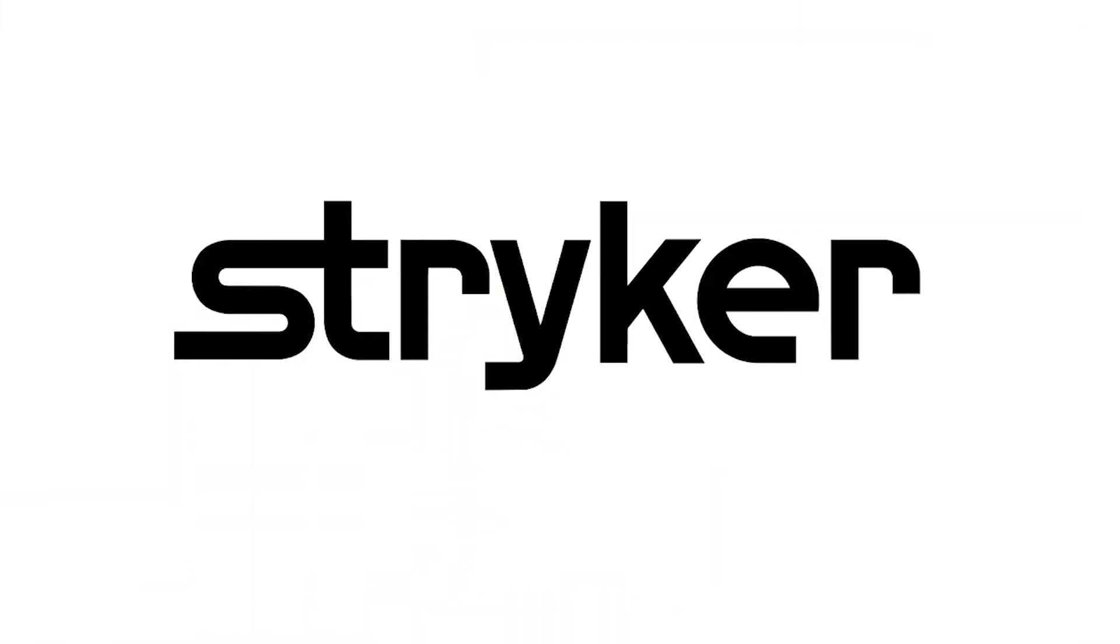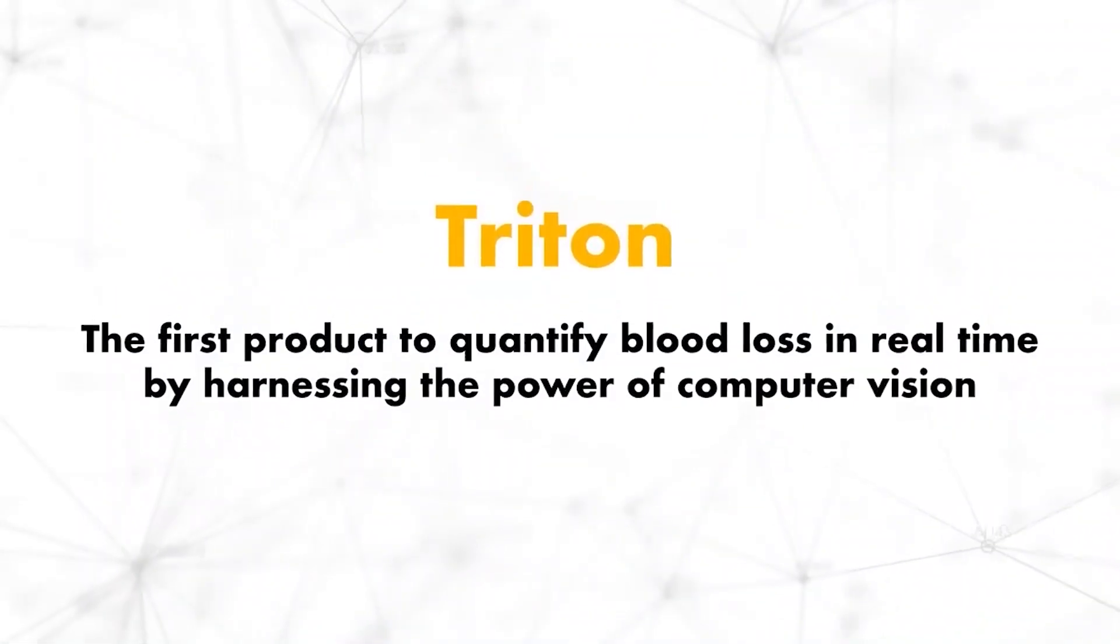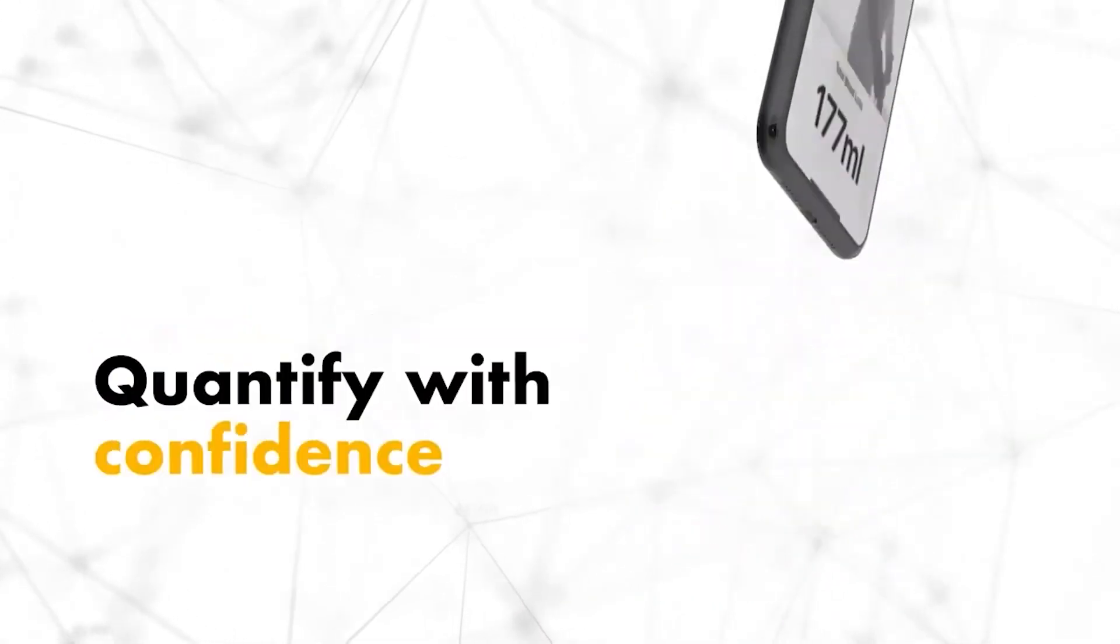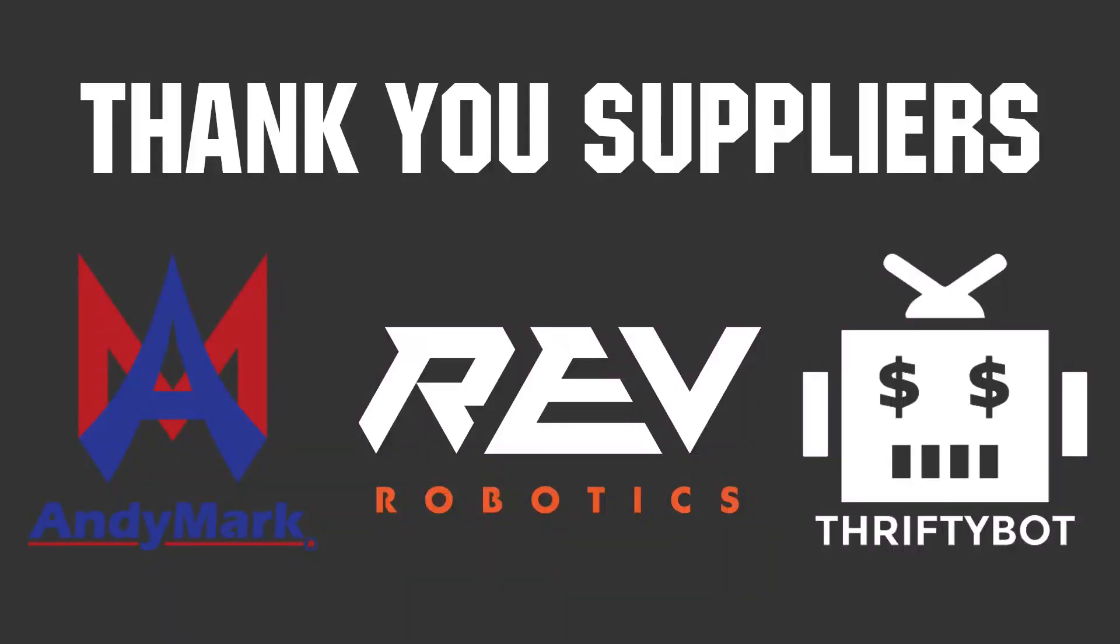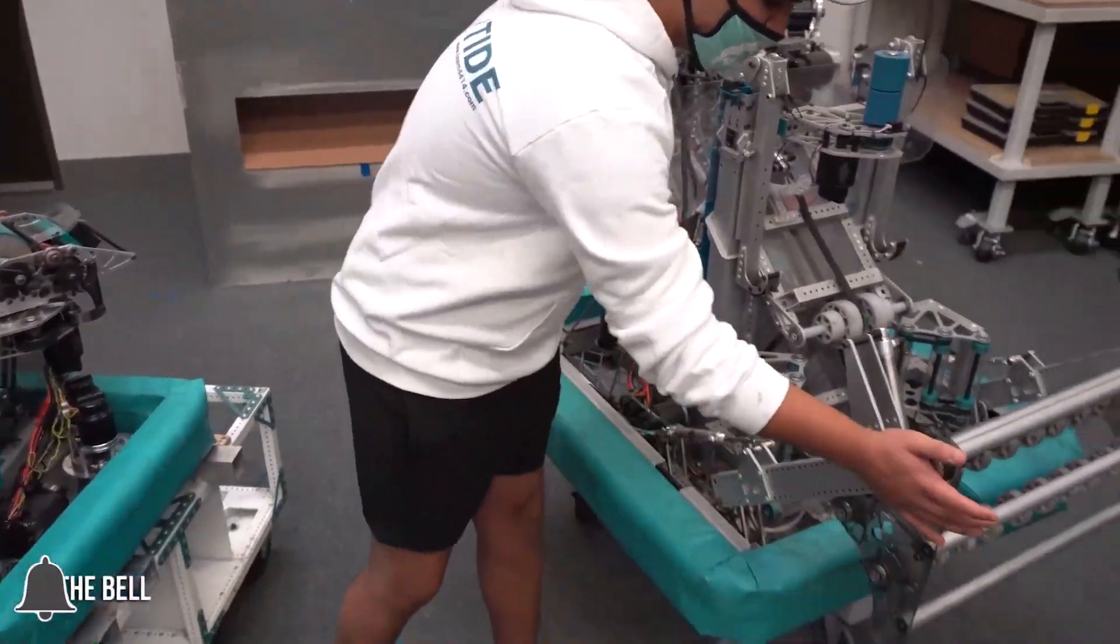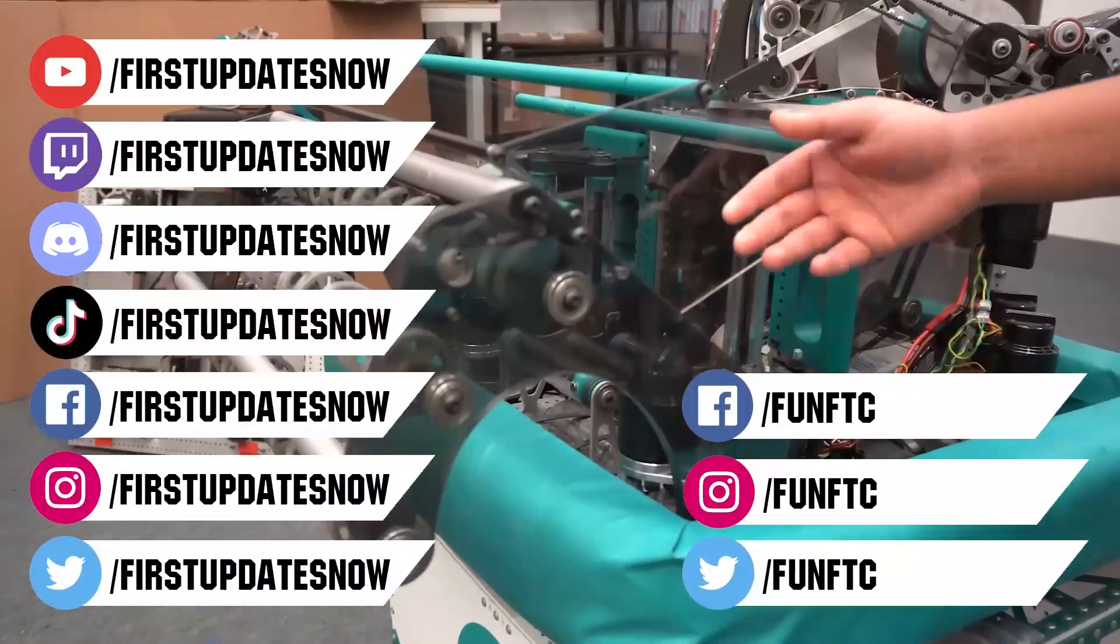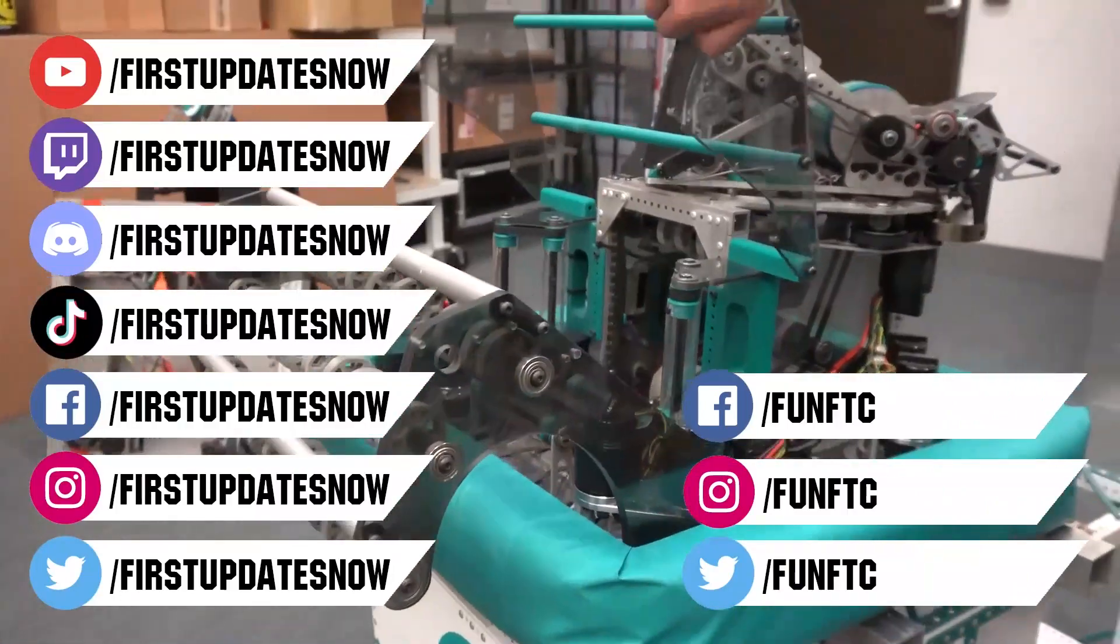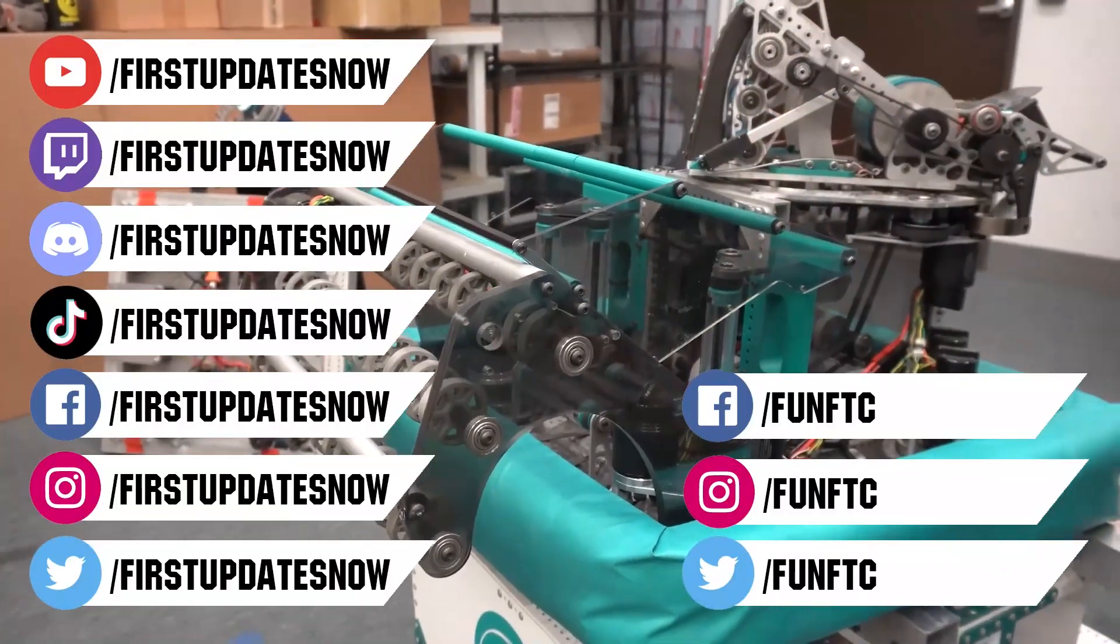Thanks to Stryker Careers for their support in this video. If you are a college student or recent graduate looking for an incredible internship, take a look at Stryker. Stryker provides a housing stipend, great pay, and an opportunity to work with state-of-the-art medical technology equipment. Discover why so many first alumni are coming to Stryker for their internship or career at careers.stryker.com. Thank you to Annie Mark, Ravit Robotics, and the ThriftyBot for being official suppliers of the Bulldogs Robot in Three Days. Don't forget to like, subscribe, and ring the bell to stay up to date on our new videos. Keep the conversation going and provide your input to our content. Watch our live shows at twitch.tv/firstupdatesnow, join our discord at discord.gg/firstupdatesnow, and check out Fun FTC on Facebook, Instagram, and Twitter, and first updates now on Facebook, Instagram, TikTok, and Twitter.